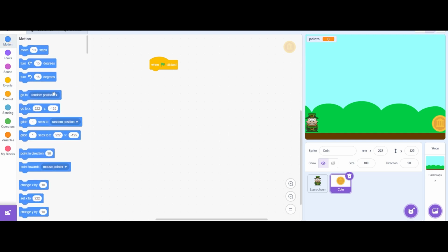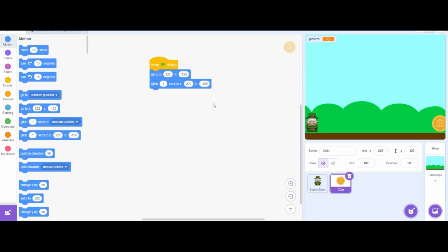I go to motions, and I put go to. So that's the position it's at right now because it's selected. And I want to put glide 2. That's what I have right now.